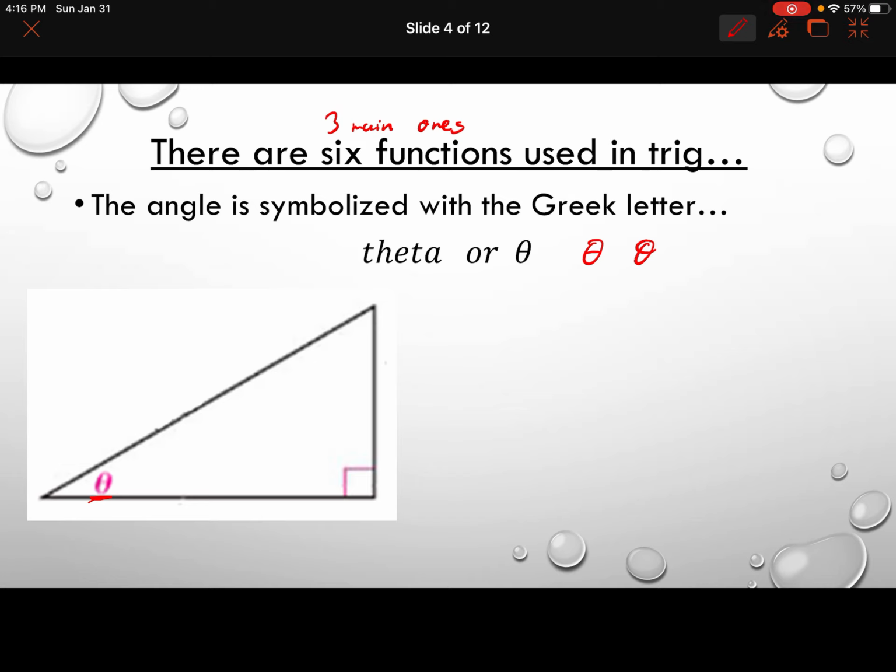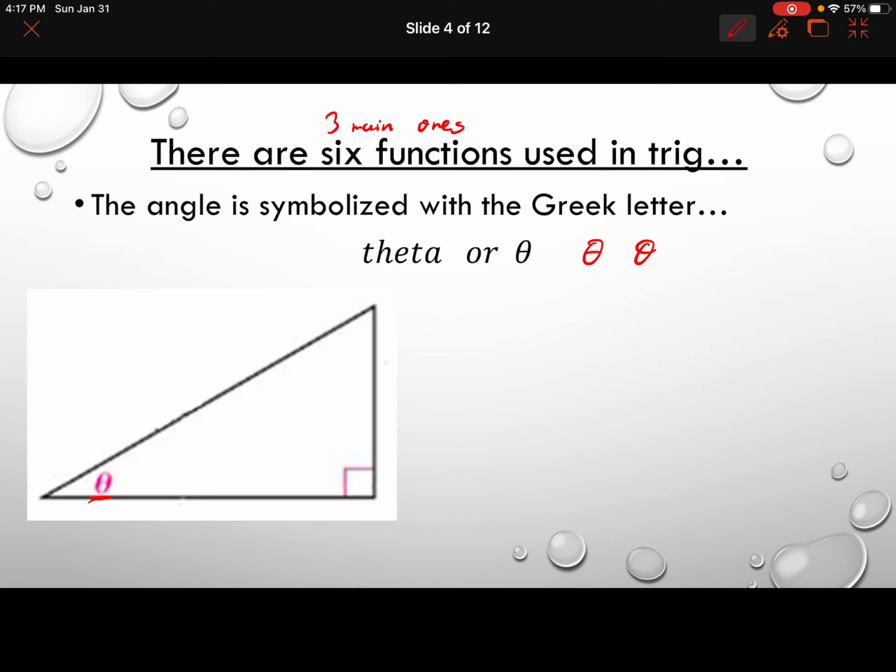Now before we discuss the 6 trig functions, one thing we have to get in the habit of is being able to label how these sides actually relate to the angle itself. What I mean is that each of these sides has a certain position relative to the angle. So we're going to be labeling each of these sides, and this is actually a strategy that is very useful whenever using these trig functions in a problem: being able to accurately, correctly label the sides in relation to the angle.